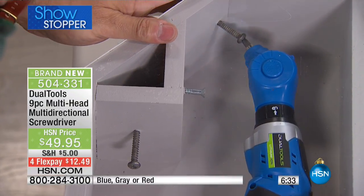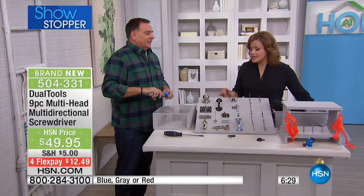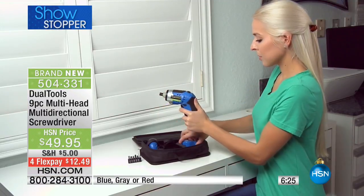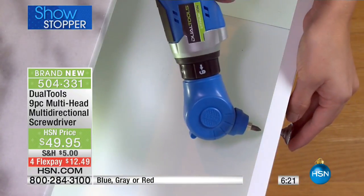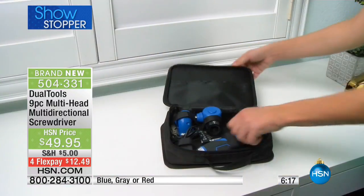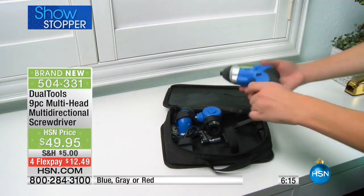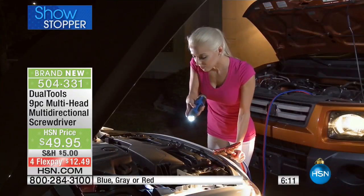The size is ideal and you get all those great angles that your drill cannot get. Think about how handy this is, how necessary it is. Men are going to love this, women are going to love this. Whether it's hanging up a mirror, fixing toys, or cutting open packages — this is the perfect handy tool. It even comes with its case.